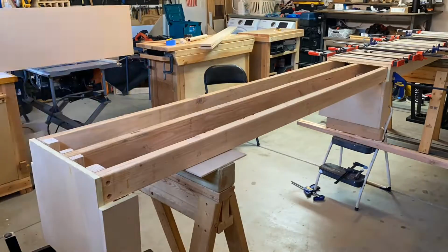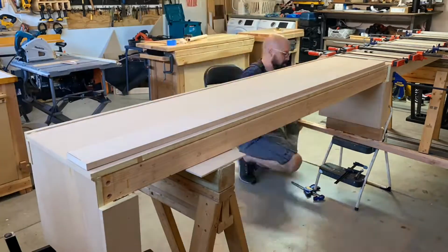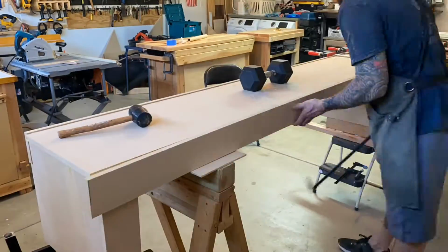Again, I left extra material along the edges to come back with the flush trim bit and trim it all off.